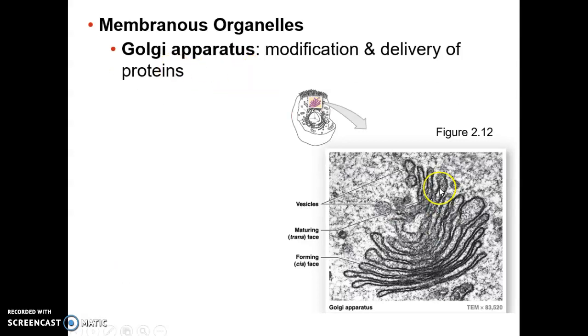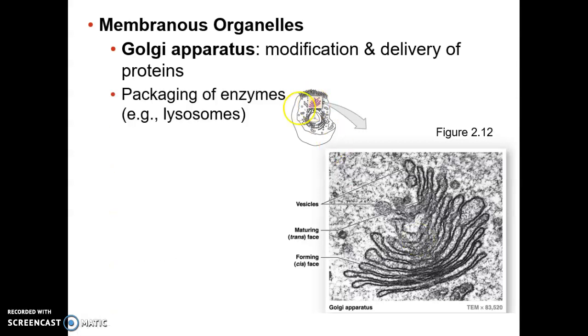The Golgi apparatus, kind of like this elaborate membranous structure, multiple layers, stacks of membranes in the Golgi apparatus, and it's involved in protein synthesis and export. Also packaging of enzymes that would be packaged within a vesicle, and then the vesicle is then a lysosome floating around in the cell with digestive enzymes to destroy things like bacteria that might be engulfed through phagocytosis.